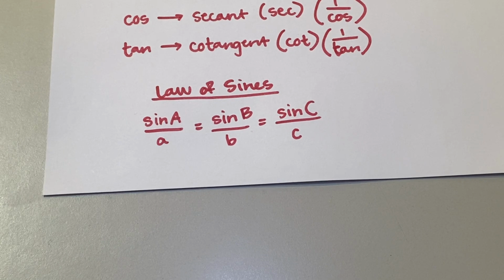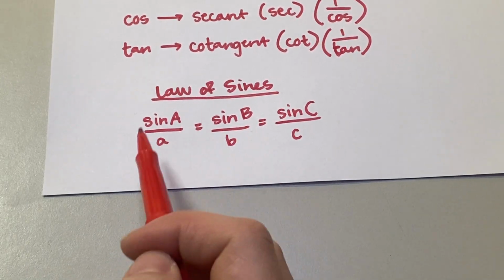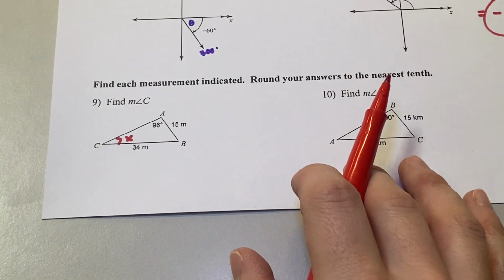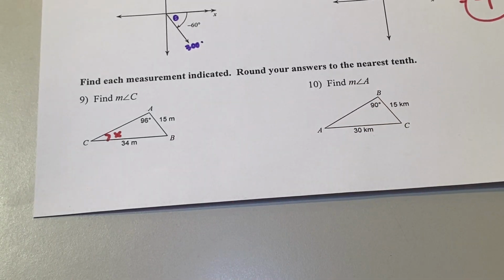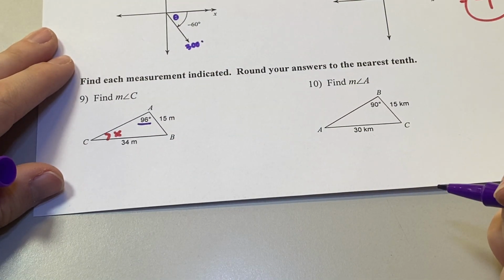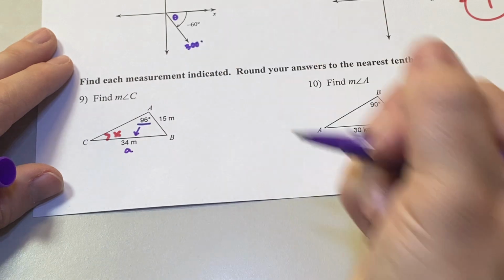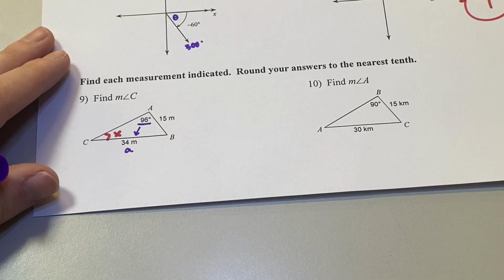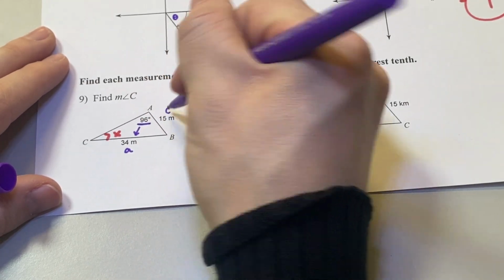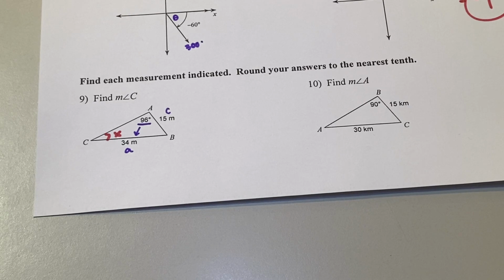Right. Okay, it's just a formula. All we have to do is identify where my angles and where my sides are going to plug into this formula. So let's turn the paper back over. I am given angle A, I know 96, my angle A. I also know its corresponding side, which is side A, little a. I don't know angle C, that's what we're trying to find, but I do know its corresponding side C, which is all we need to set up the equation.